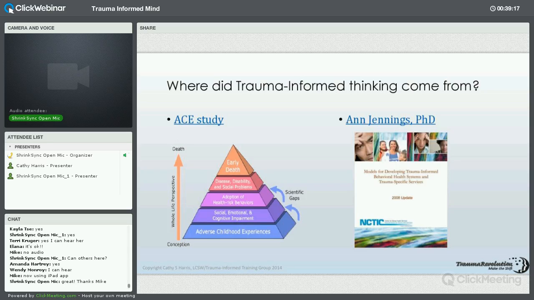I ran into this term, trauma-informed. I had never heard this before, and I really liked it. And I got to know something about Ann Jennings' experience. Her daughter had been in the mental health system from the time she was about 12 years old till she was 31 and completed suicide at that time. In her treatment, her mother found out that she had been abused sexually by a babysitter. And the story is quite chilling. As Ann Jennings looked back on it, she realized that nobody had ever really taken her daughter's trauma experience into account, and really it was the main thing that needed to be looked at.